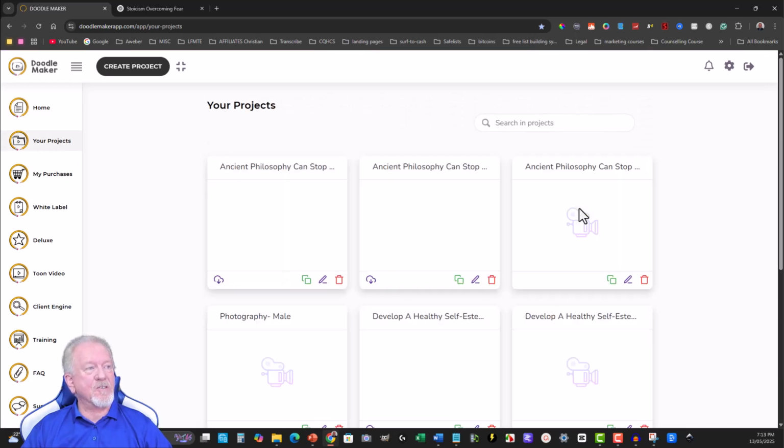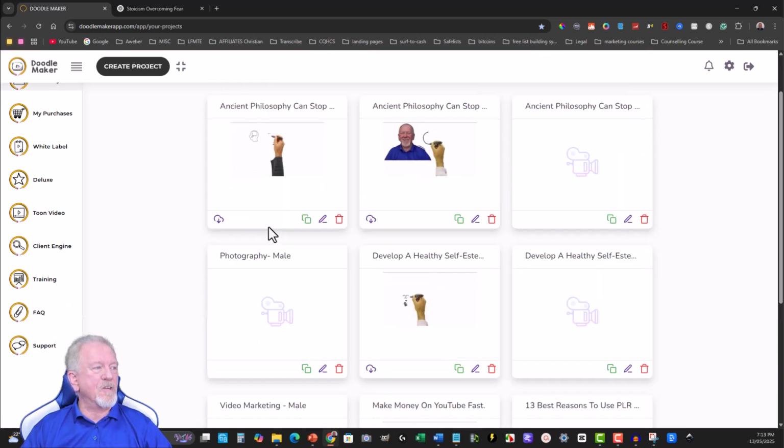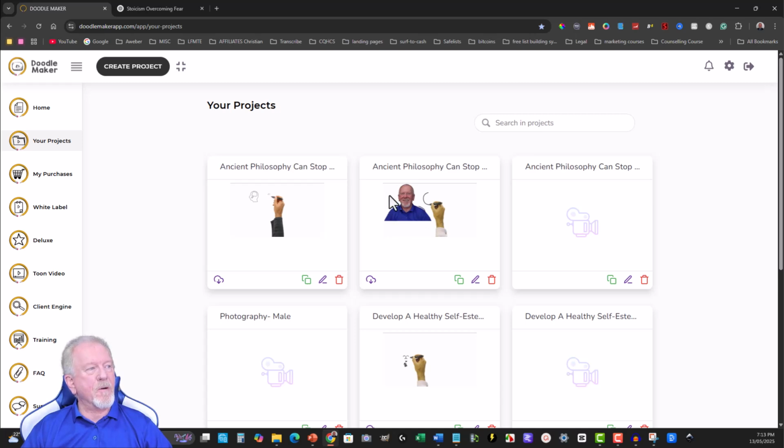As you can see, I do have a few projects here, and you can see I've got my image there, which means that I can actually upload some images of whatever I want into this, which is even better. Now also, I will leave a link for this in the description down below, and if you get the deluxe package, you'll be able to upload even more images. So anyway, let's go back into how to do this.